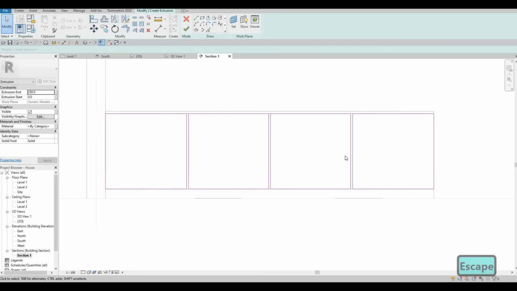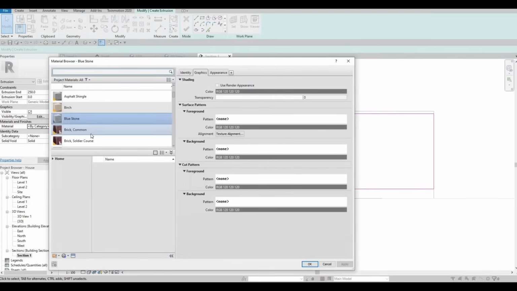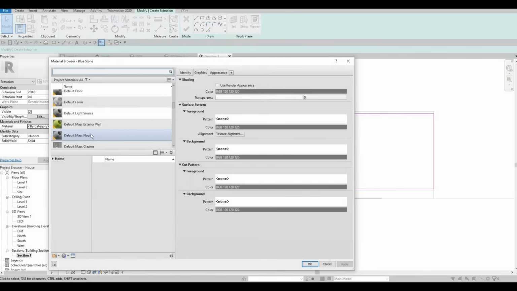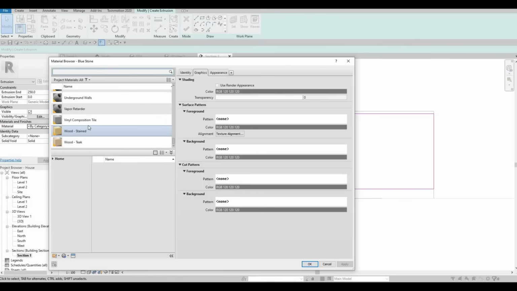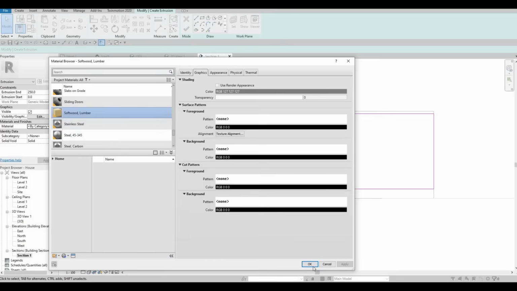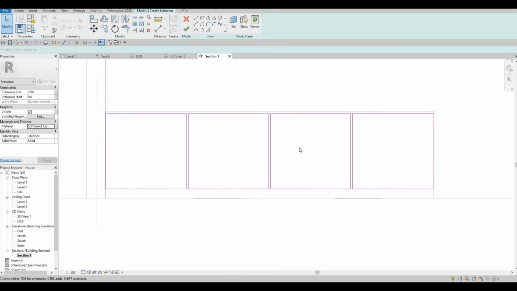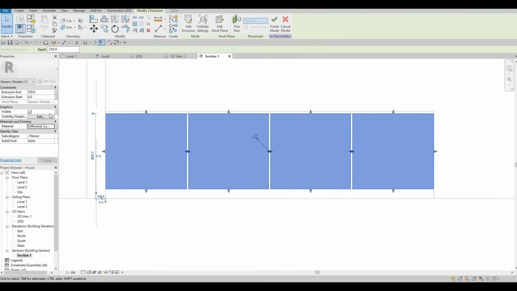Okay, so once that's done, set the materials first. Let's change this to the same one, or let's put soft lumber first, and we could set proper materials there. But probably the frame as well would be like that.